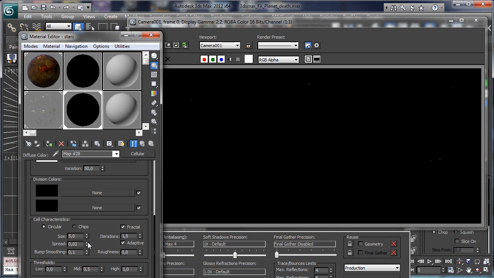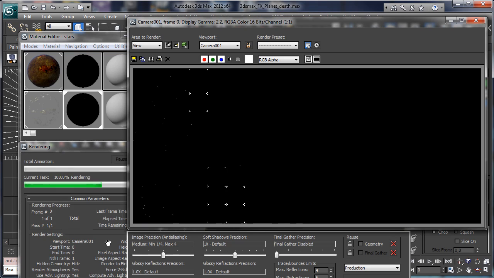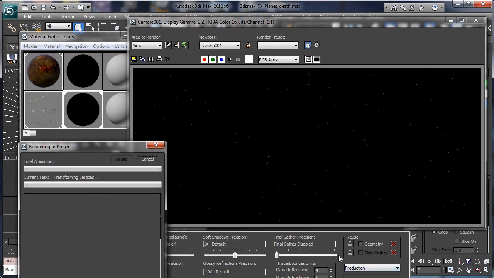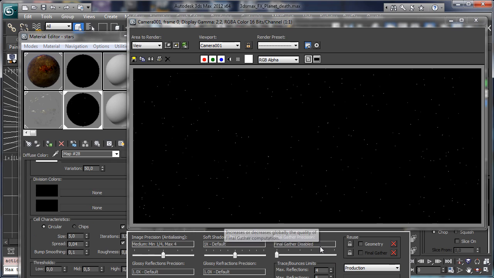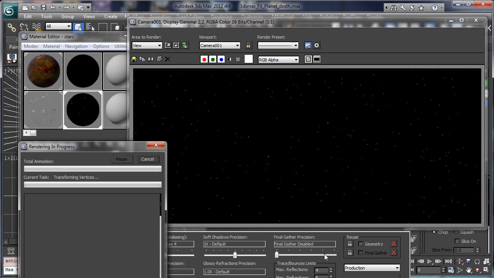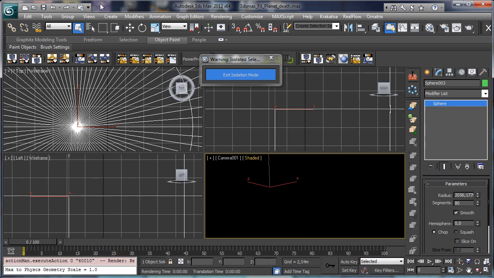Not so much, but maybe we can have more stars just changing the spread. Okay, so you see that we have some light. Okay, I think that it can be enough, maybe just a little bit more stars. Okay, something like that. Perfect.